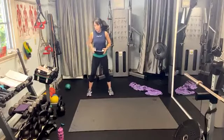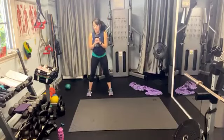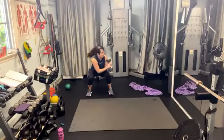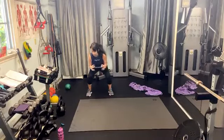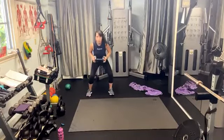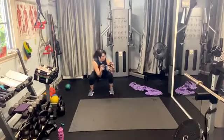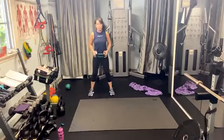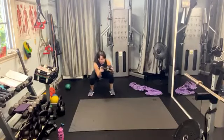Okay, again. Oh, and here's another way to do it. Hold it this way, like a goblet. Down, but just don't hit your kneecaps. Okay. Let's do this way. Yeah, this is better for the kneecaps. You know, don't whack them, okay? Again. Drop down. And up, baby. Drop down. Okay. Awesome.